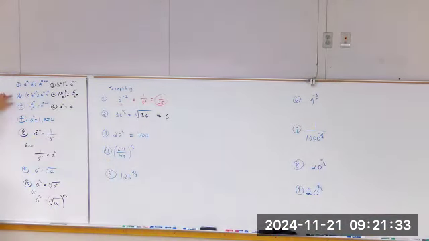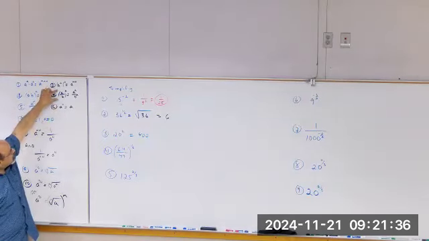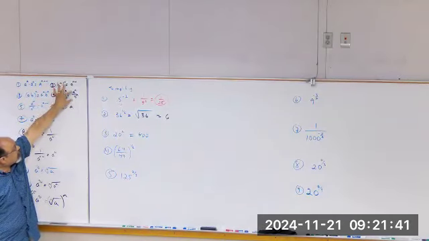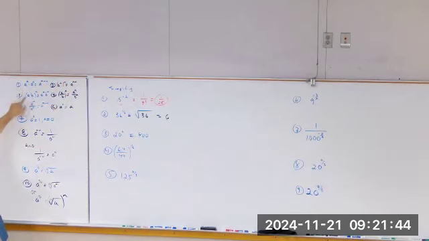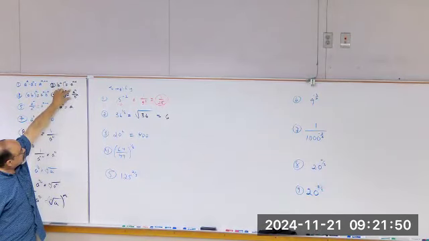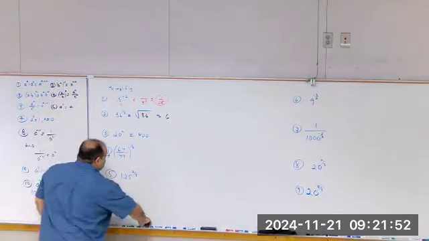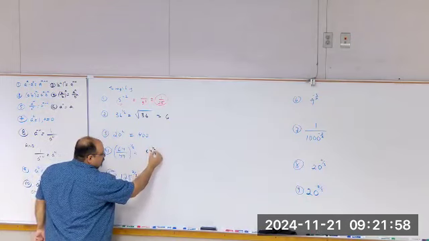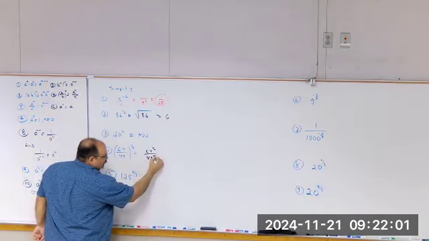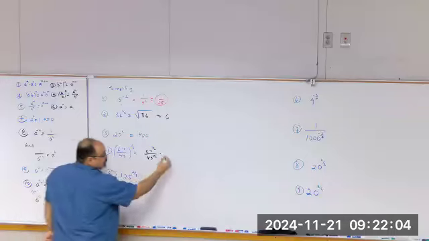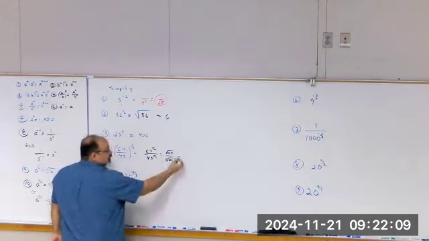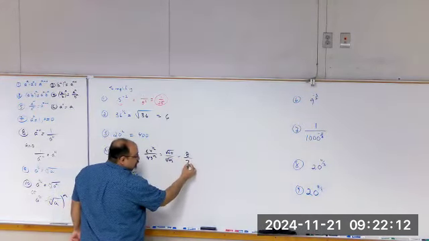All right. A fraction, right here, number four: a over b to a power is the numerator and denominator both raised to that same power. It's just like the product to a power. A product to a power, each factor gets a power. A fraction to the power, the numerator and denominator both get the power. So this one is rewritten as 64 to the 1/2 over 49 to the 1/2. And the 1/2 power is a square root. Square root of 64 over square root of 49. The square root of 64 is 8. And the square root of 49 is 7.